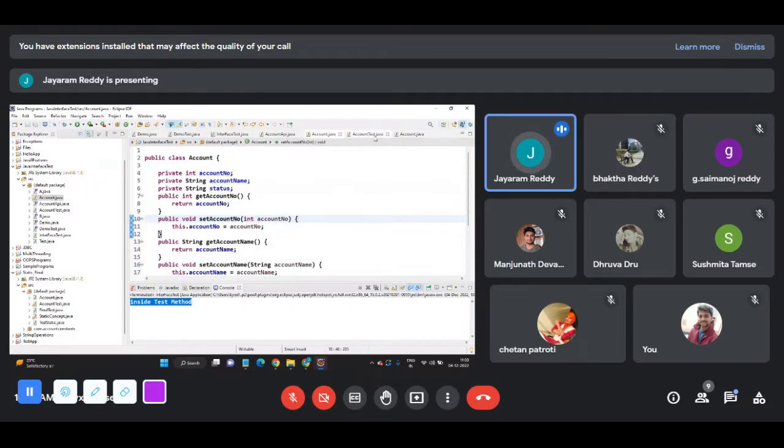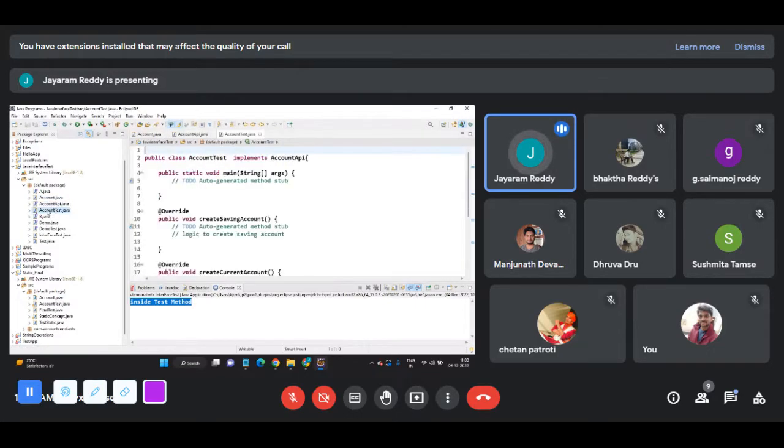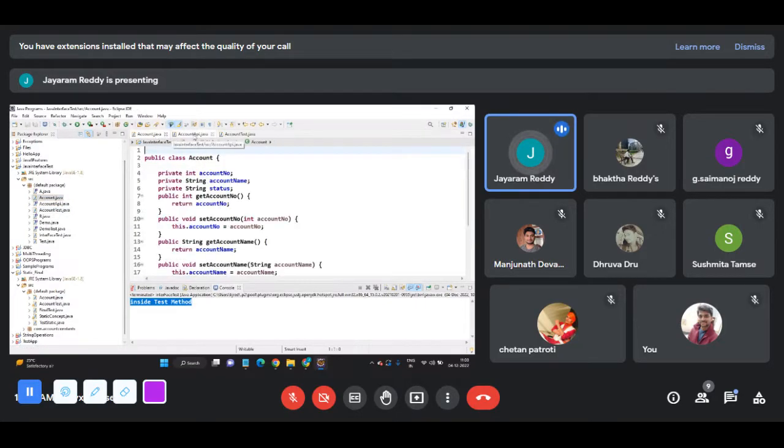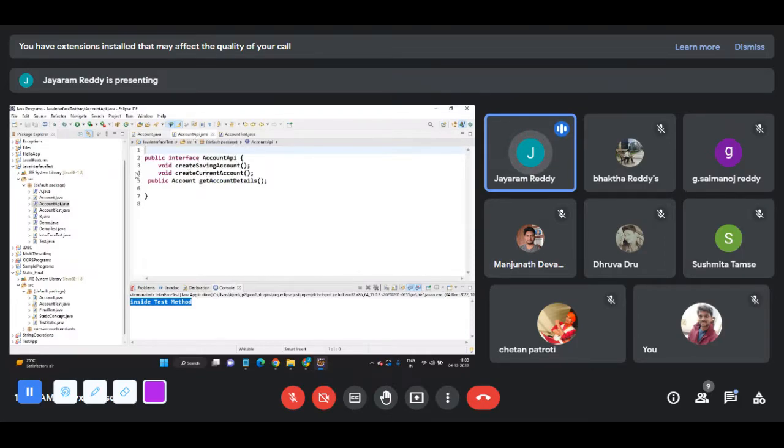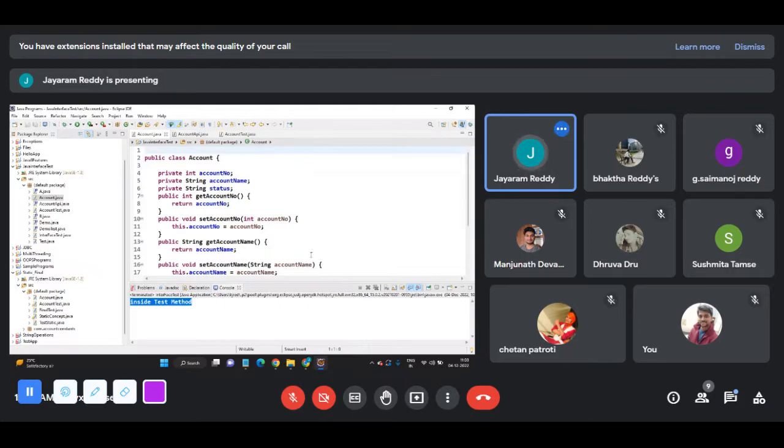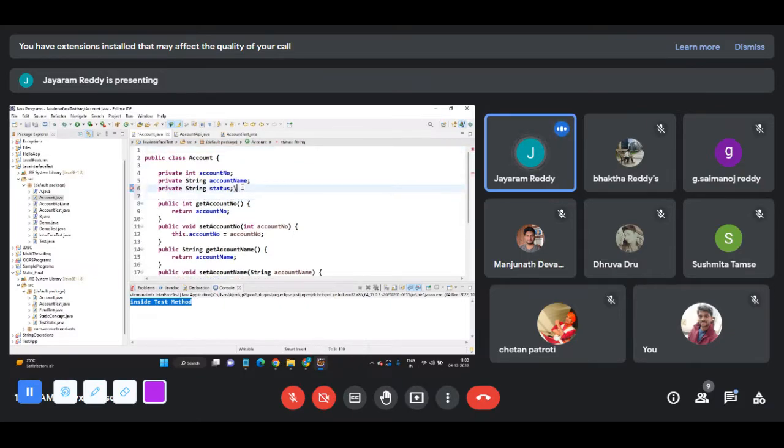So once it's generated, try to close the others to avoid confusion. Just open account API class, account test. So now account API is an interface where we are having these two methods. And then here we have the account class. We have these three properties in the account class.